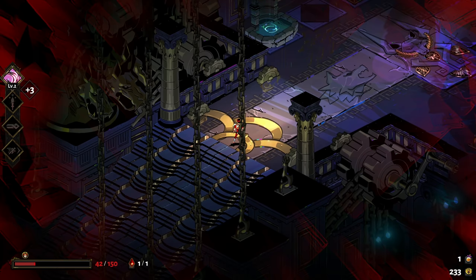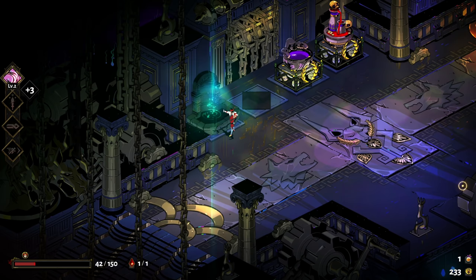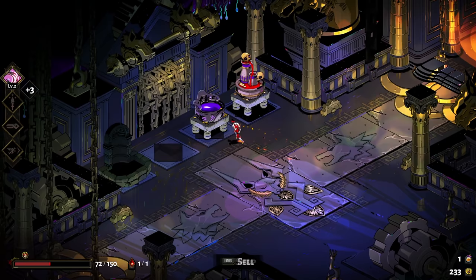How did you? Don't mind me, Father. Store 30 for what? For free? Oh, cool. None other than those in the trusted inner circle of Lord Hades are authorized to enter the intricate, vast regions of the underworld. But the prince decides to barge in anyway. I barge where I please. I am a barger. Buy or sell?